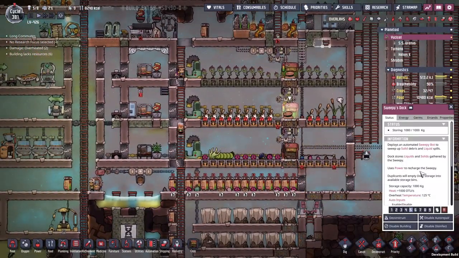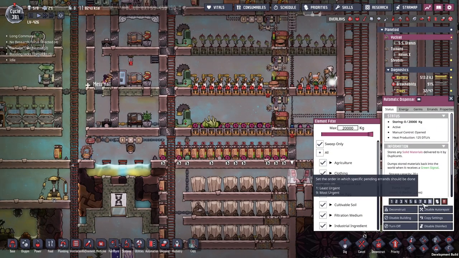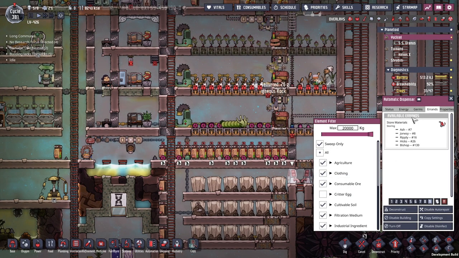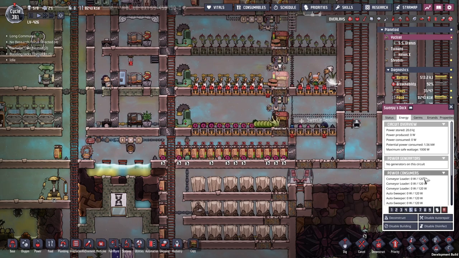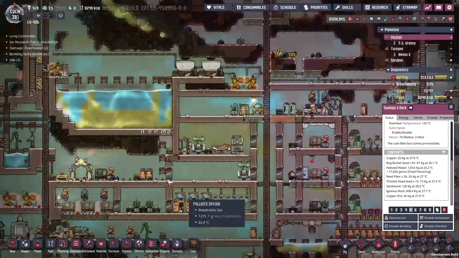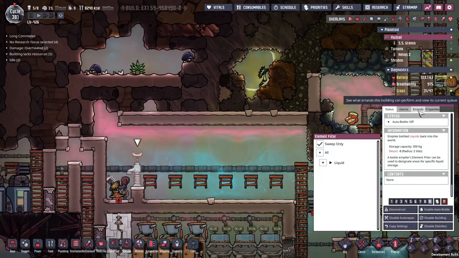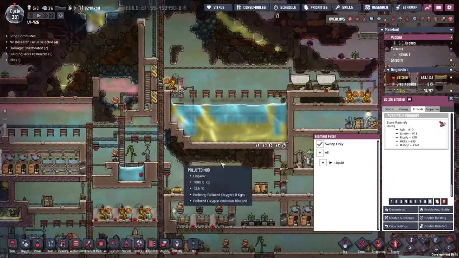One thing I am wondering is, does this sweepy dock actually want to get emptied into here if we put... I mean, it is up. Does it have the same materials? So we've got a whole bunch of polluted water here. Hopefully that just gets dumped up this way. I'm not sure if that's actually going to be a thing. Let's look in here. It's got a 9, so yeah, maybe.